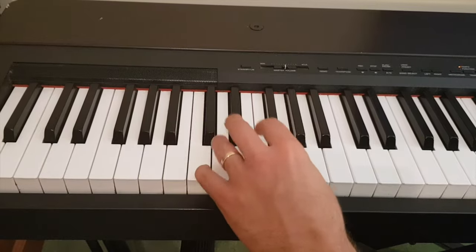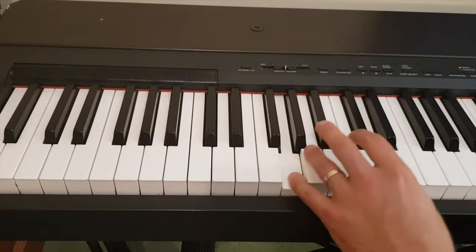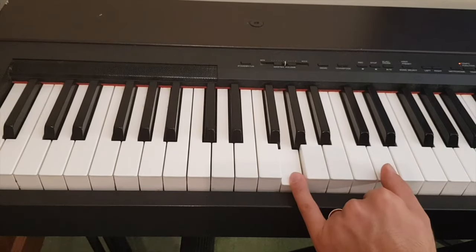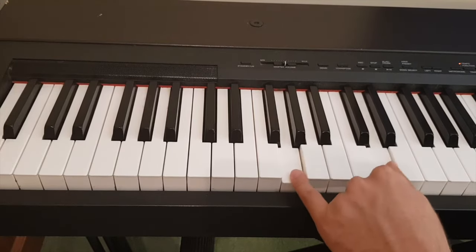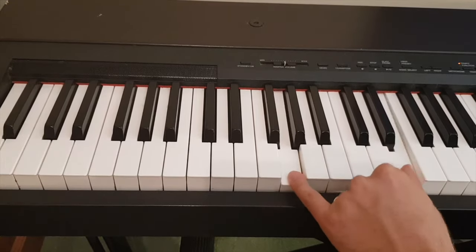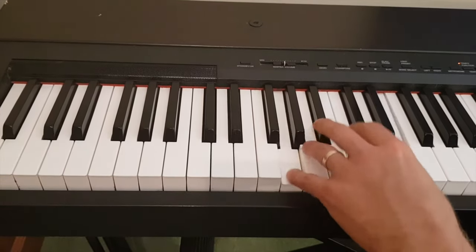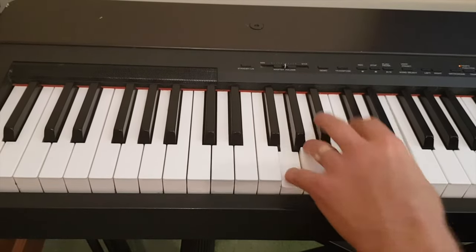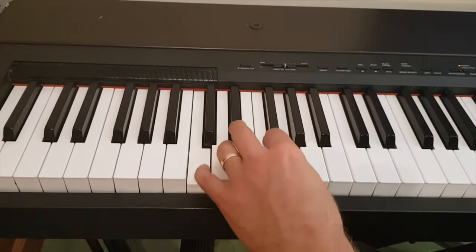And then we're going to move up to G. So it's a little finger on the G and a thumb on the D again, and moving the thumb up. And then moving back down to the C again. And it's as simple as that, everybody.